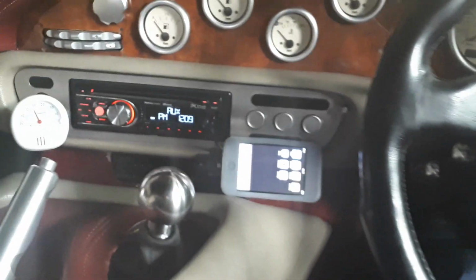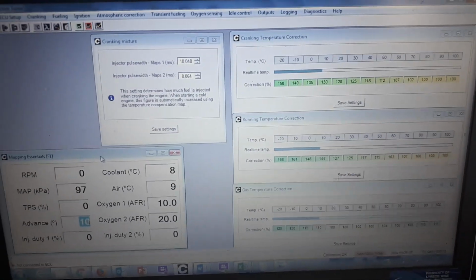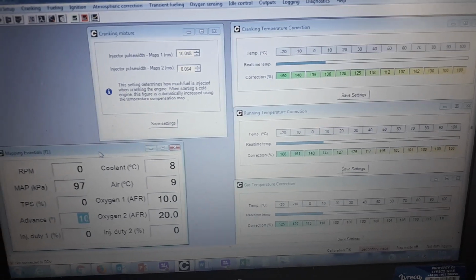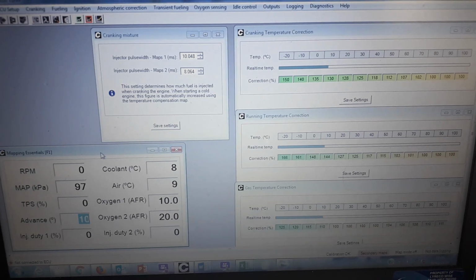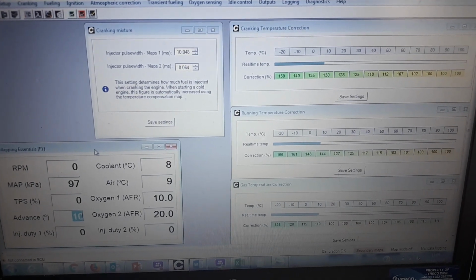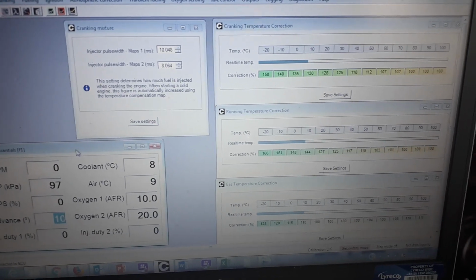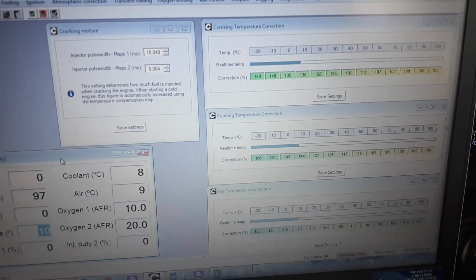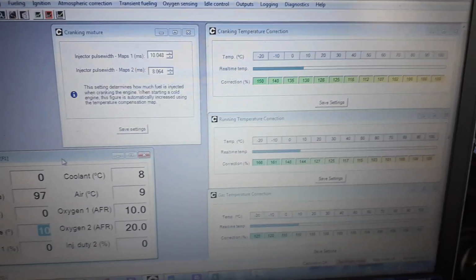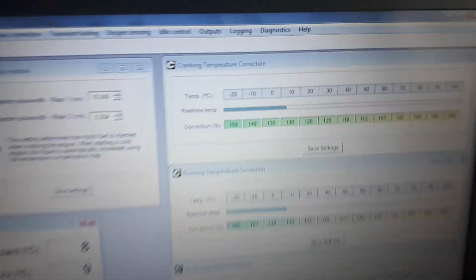So let's have a look at the software and some of the features that you've got with the Can-Em system. Now this is a bit unique, of course, because it's a dual fuel system, so my vehicle operates on LPG as well as petrol. The majority of the cold start features are shared between the two. However, there are some influences on that. So for instance, this is cranking correction.